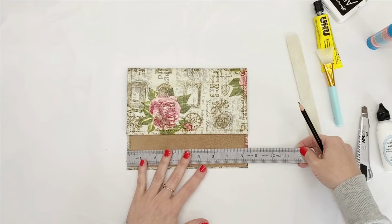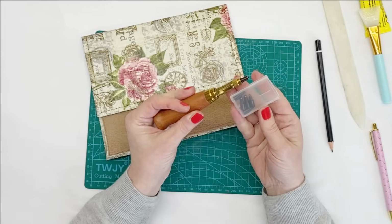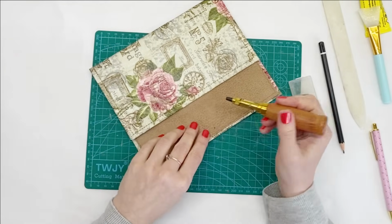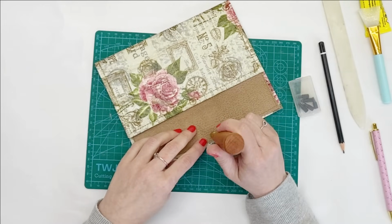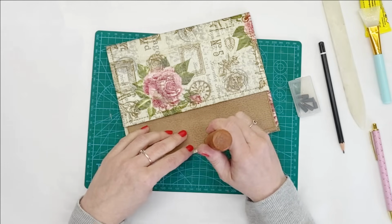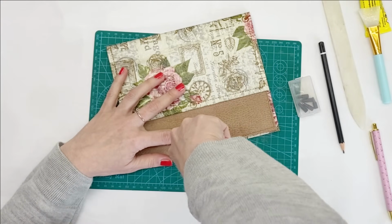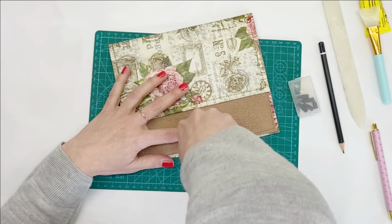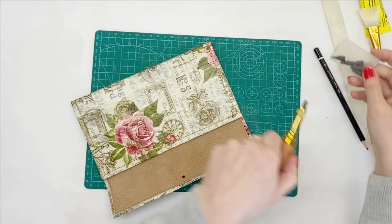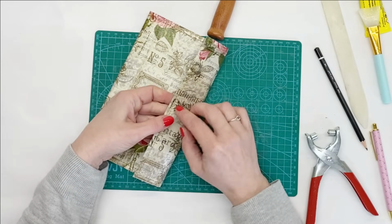Let's make the closure. I recently bought this little tool to punch holes in hard to reach places, because even big crocodiles sometimes can't reach everywhere. And I just want to test it now. Oh, it worked beautifully, and that was so cheap. Oh, let's put an eyelet.